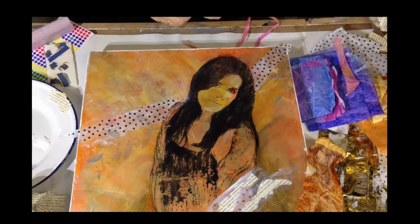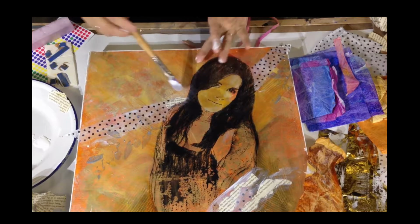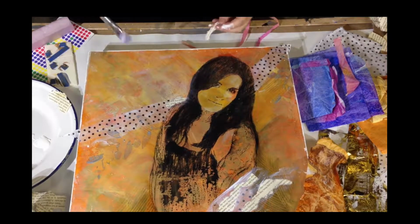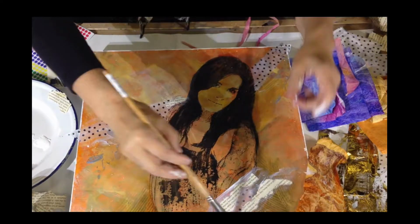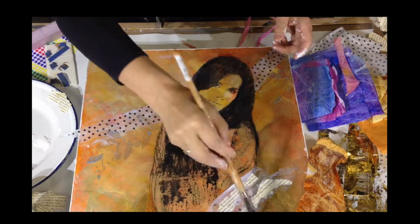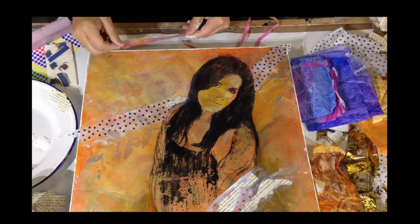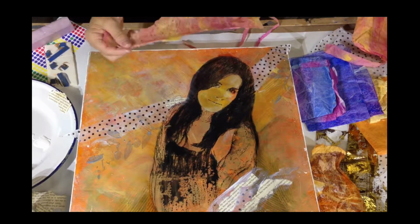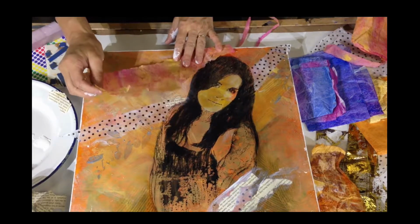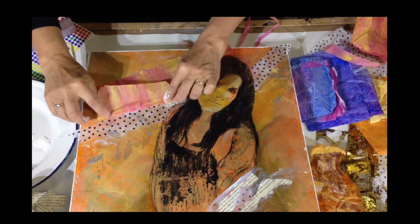I have to admit that this painting makes it look easy. Sometimes it takes me weeks to create a painting, and other times it takes me just a few days, depending on how it goes. For this one, I have to own up. You're seeing the speeded up version, but also it took me several weeks to put this video together. So deciding what will go where is a big job because you want to make sure it looks good.